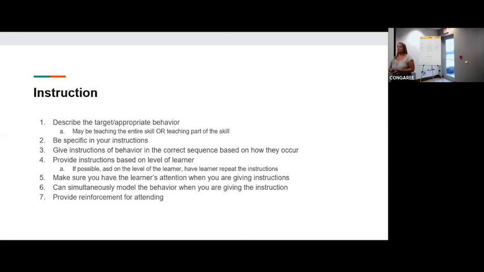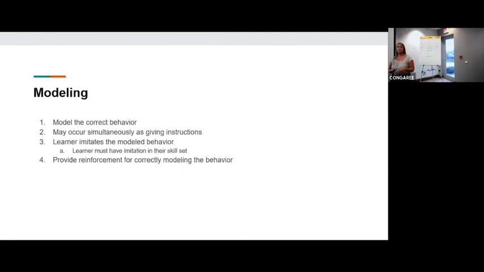And you might need to provide reinforcement for attending. It's always okay to provide reinforcement for those positive behaviors. Hey, thanks for listening. Are you ready? I'm really excited about going to the park after we're done. Are you? So really make sure they know what they're earning at the end, even if it's, hey, we're doing this, then you get to go home. Sometimes there are natural reinforcers too, but make sure that's established and that you're reinforcing that attending.